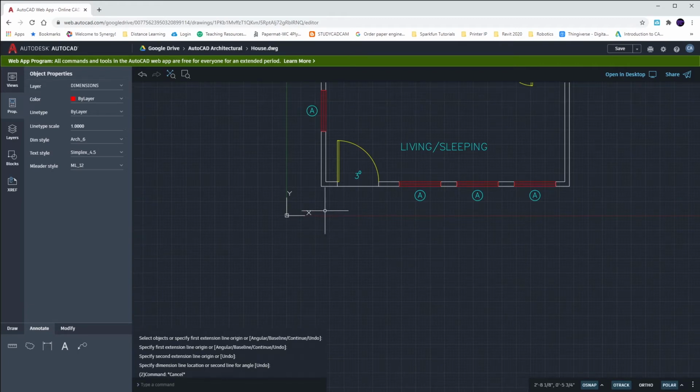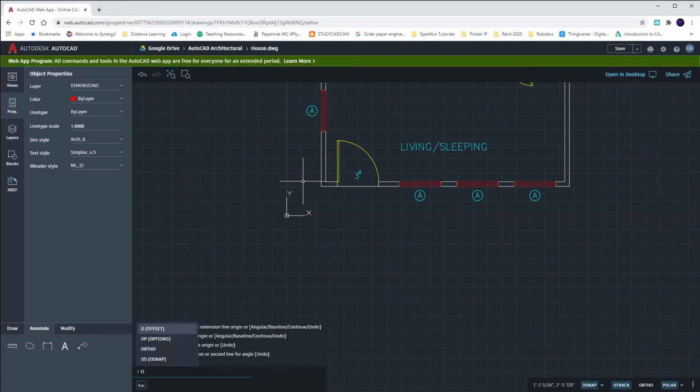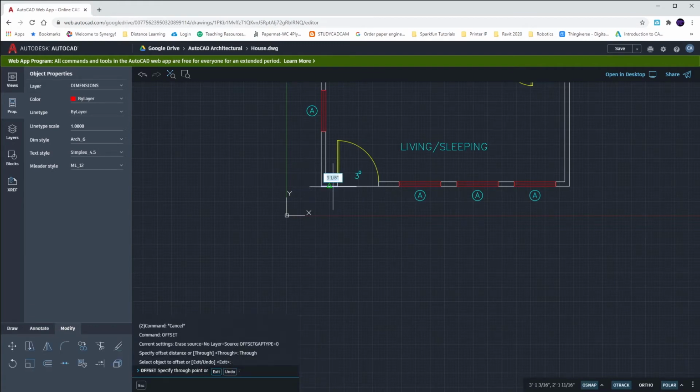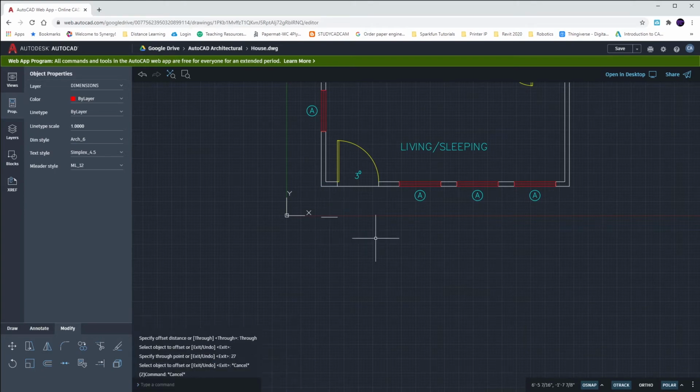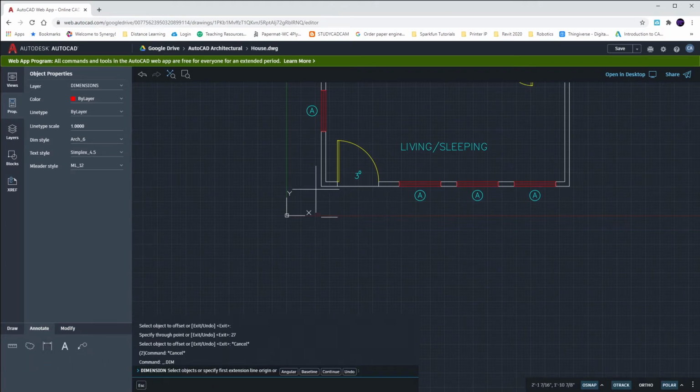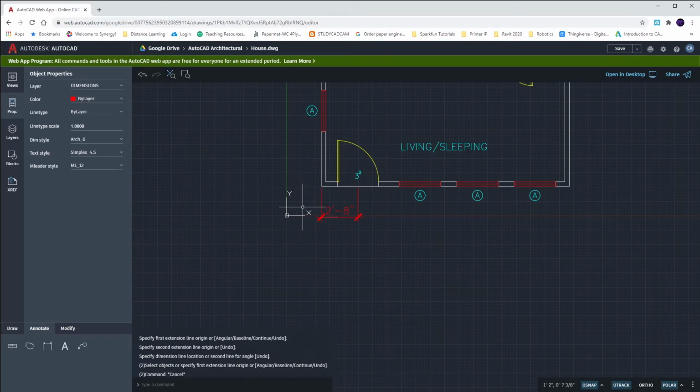For me to get a reference point that's 27 inches away, I'm going to offset this wall down by 27. So now I have a nice location I can just go click. So again, annotate dimension, endpoint to midpoint, and now go select that line. That 2 feet 8 is now spaced far enough away from my building that I can read it, and that I have a nice gap between the 2 foot 8 and my A's when I bring out my other dimensions.